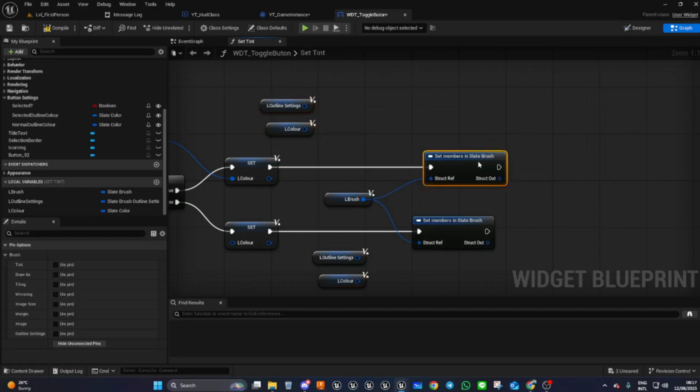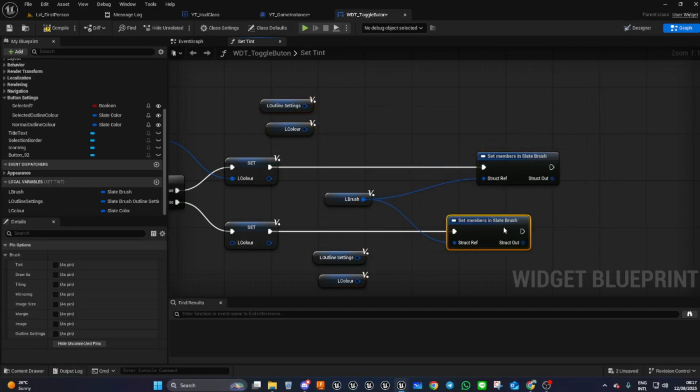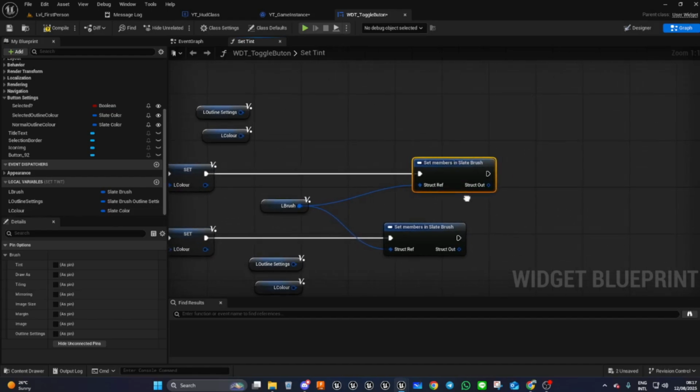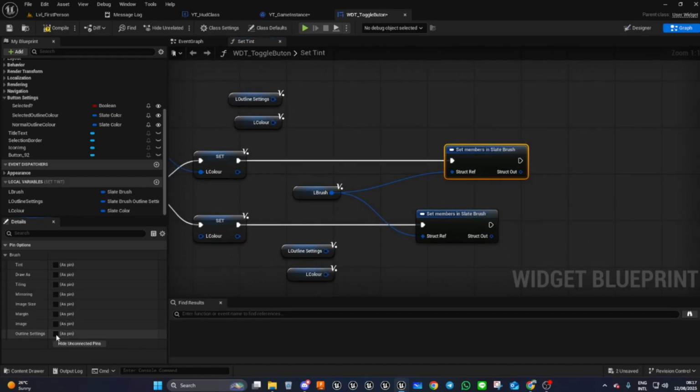Okay, so we are going to be changing something on here. And what we're going to do is we're going to highlight it. We're going to look for outline settings.